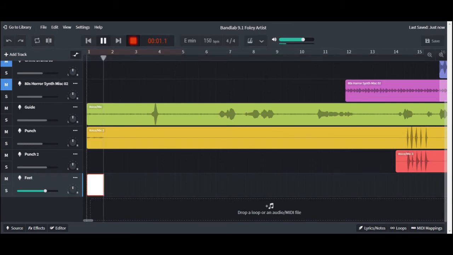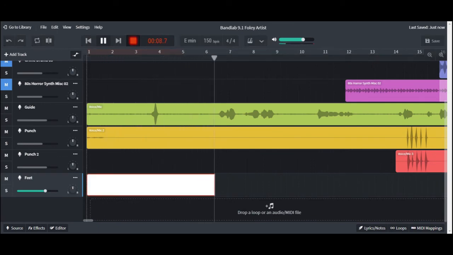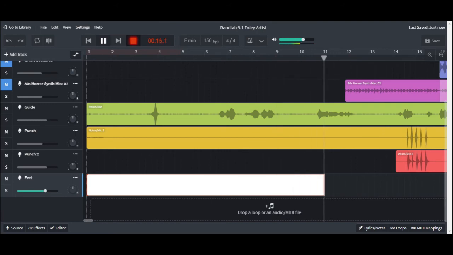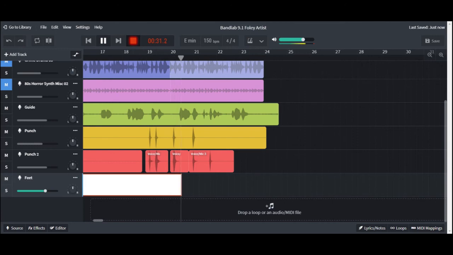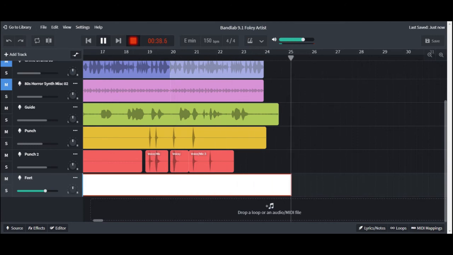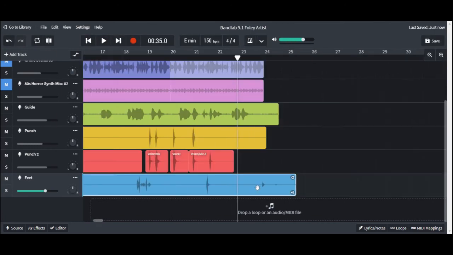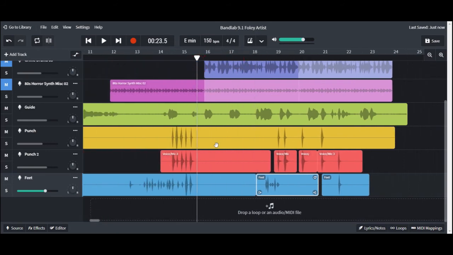Next I grab my sneakers and my legs, and we're going to record me running. Now as I watch the video, I'm making sure that my footsteps line up with what's going on in the video. I'm not just making running sounds and letting it go at that. I want to make sure they line up to the video. Next I'm going to slice off excess sounds that I don't need and slice it so other sounds line up in my fight scene. Once again, I'm using the other audio to help me out with what to do. It's just a couple quick slices, and I'm going to delete audio that I don't need.